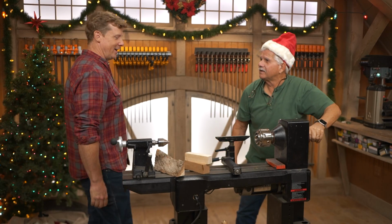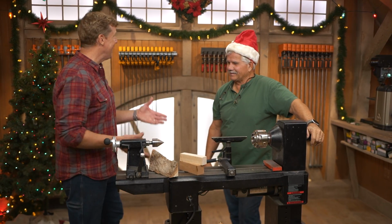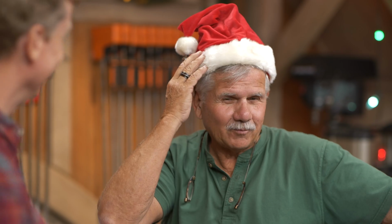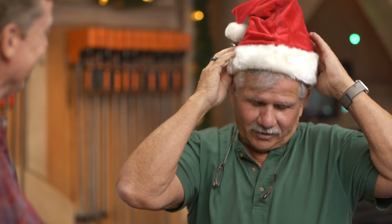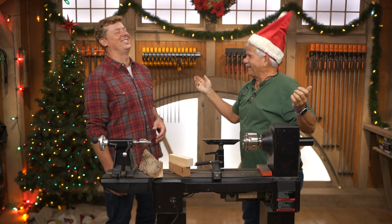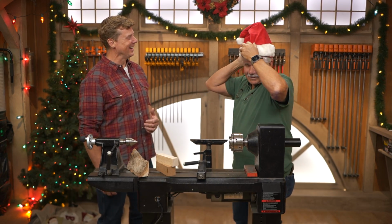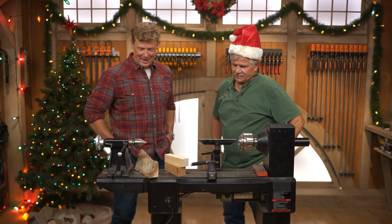Whoa, Tommy. I am not surprised to see the lathe, but look at you. Hey, you are getting in the spirit. Christmas spirit there, sonny boy. You gotta have it. I got a button here somewhere. You got a headache? Merry Christmas, right? All right, please. Let me find a button. I can leave that on for a while. Please don't. Please don't.